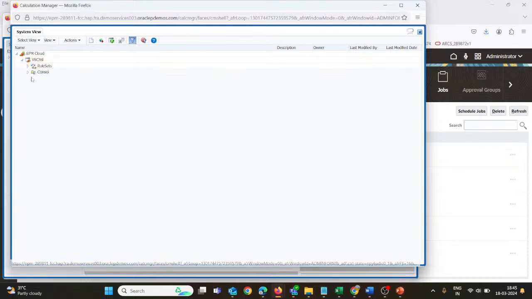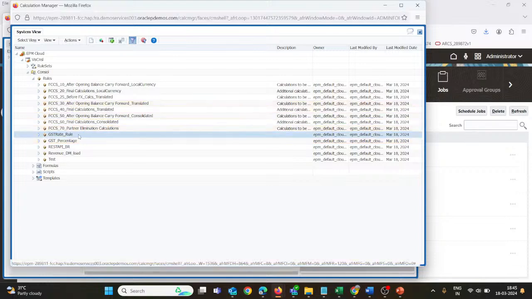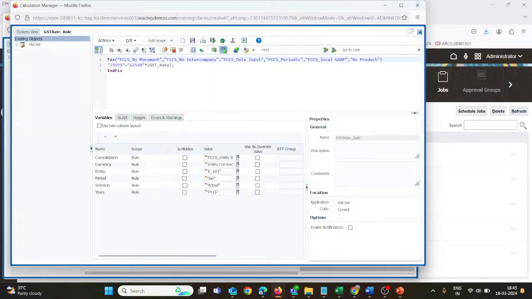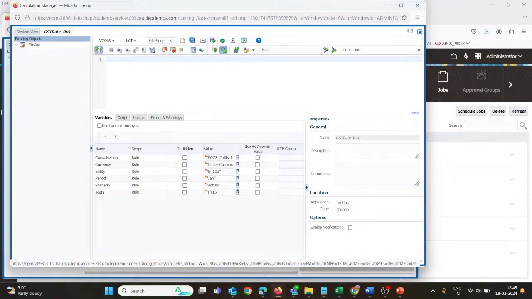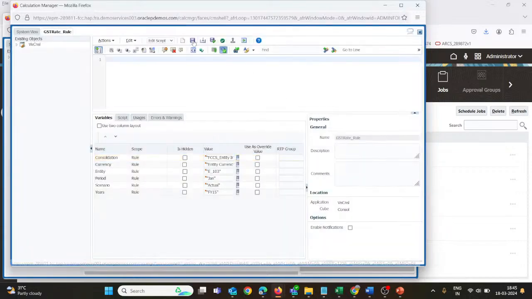EPM, business rule, console, rules, GST rate rules. Open it, and what we will do, we will just delete this one. Okay, and just save it. GST rule is now being saved.